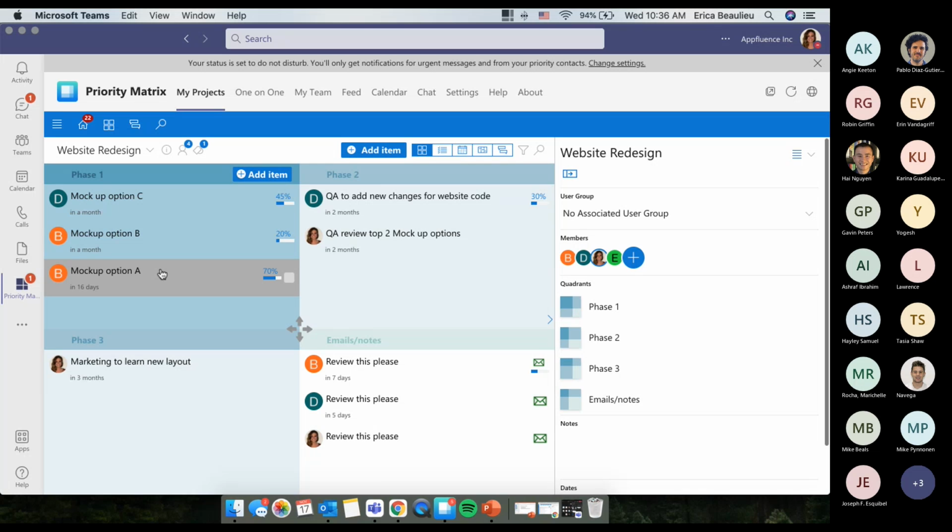Those are kind of the two things that come to mind immediately, but one thing I definitely want to highlight is Priority Matrix doesn't limit people to only working within their organization. So for example, I could actually create a project and share it with you, Angie, or share it with somebody in your organization. It's not limited just by the domain, unless of course the security team wants it to be that way. But we do allow you to collaborate and work with people in other organizations to the level that you want to do it. Hopefully that answers the question.